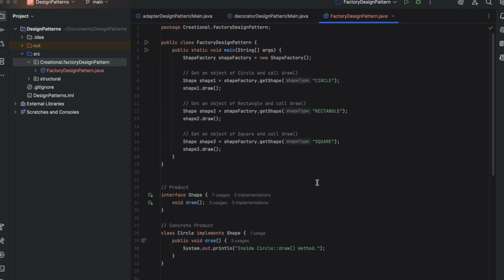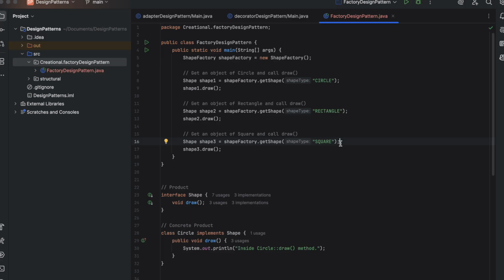Similar is for the square. So again we are calling this ShapeFactory getShape method with square. It should return the object of the Square class and it should print the message from the Square class. So when I call this shape3.draw, it should call the draw method from the Square class, not from any other classes, because when I created this object in line number 16, you can see that it is returning an object of the Square class.